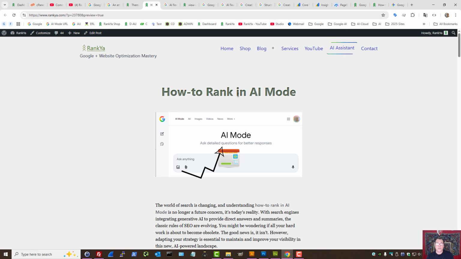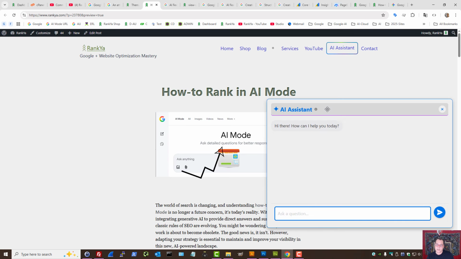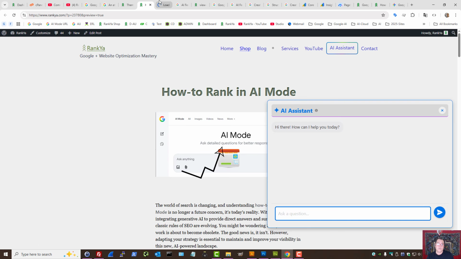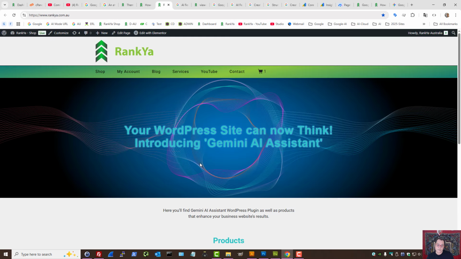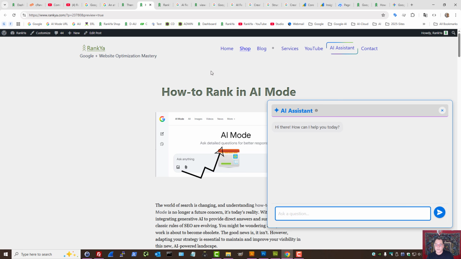Also, original content created for people. The reason I say that, see, for myself, I use this plugin, and I've got some other ones that help me to generate content. But if I just use AI to generate content, that's not smart.